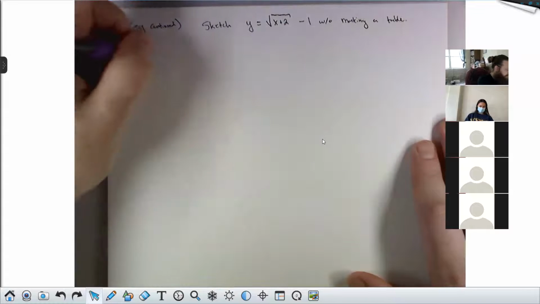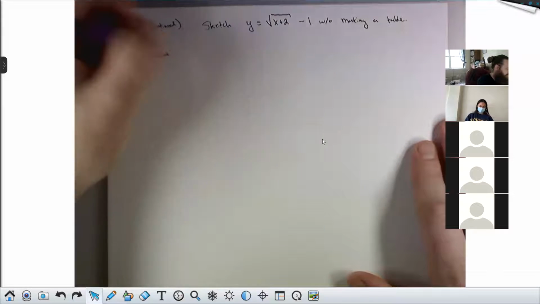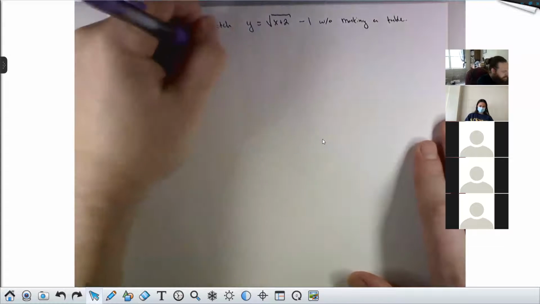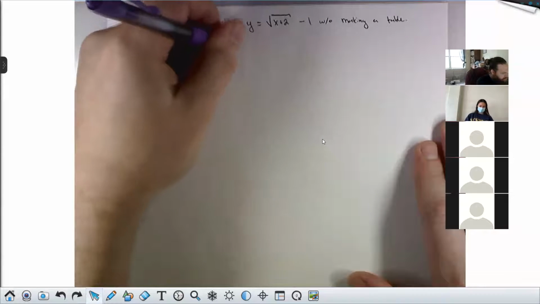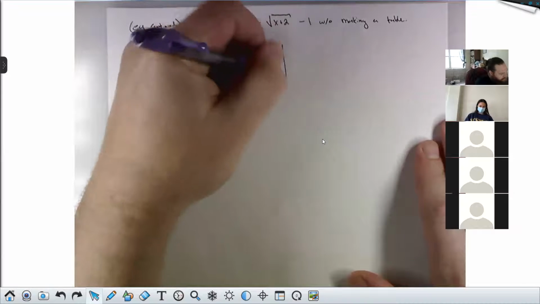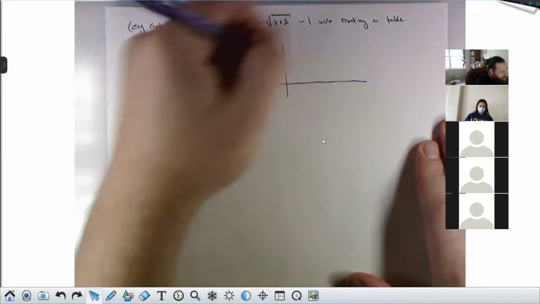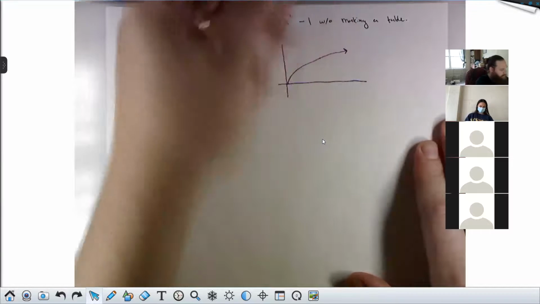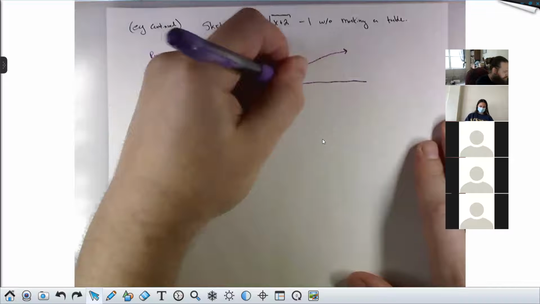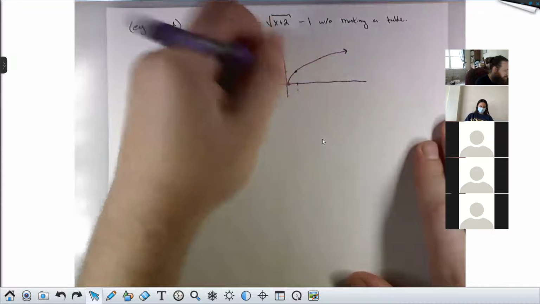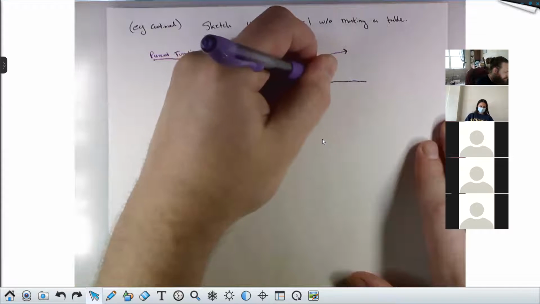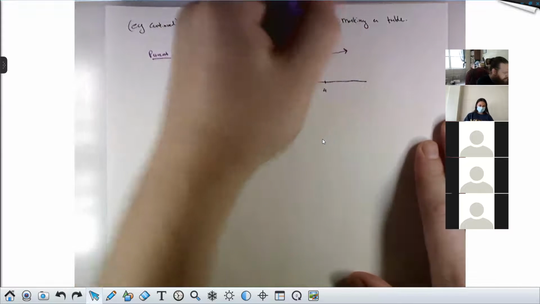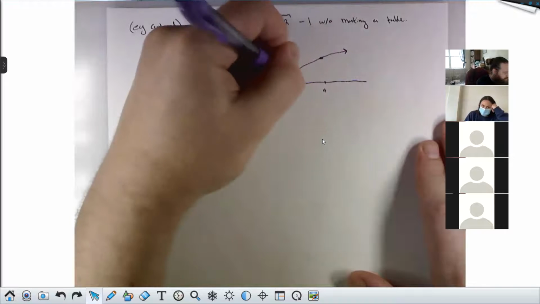And we're going to start with our basic square root graph, the parent function, that's what we call it. g of x equals square root of x, and I'll sketch that again for you quickly here. It looks like this. (0, 0), (1, 1), (4, 2), and so on. All right, so we'll just use these 3 points. That's enough.